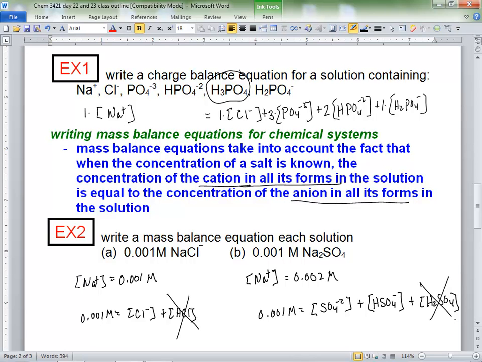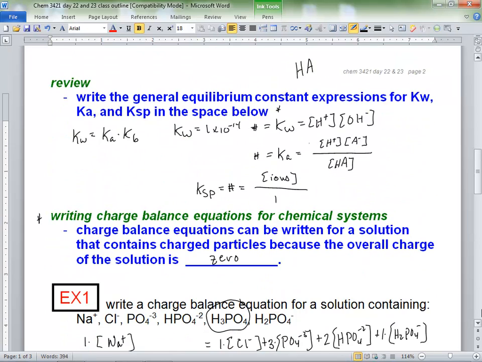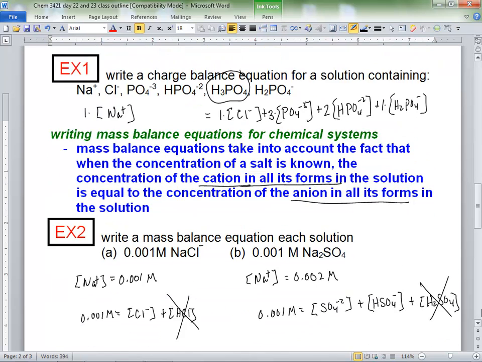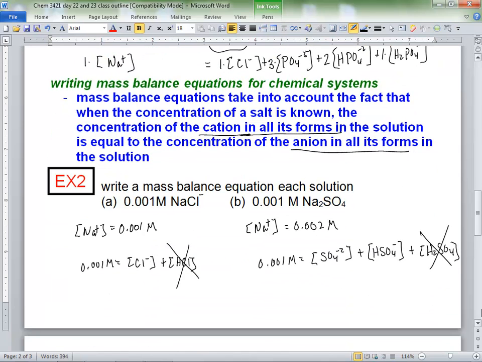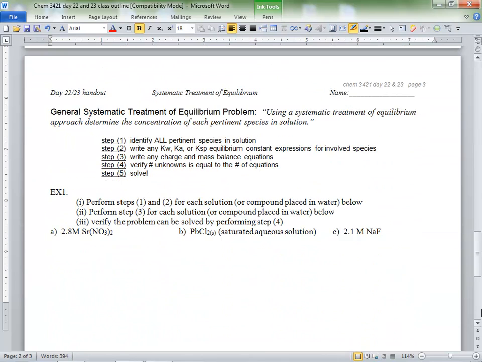Okay. So to get all the forms, you just keep adding H's. That's because the only game we're playing is with conjugate acids and conjugate bases. The homework might get into complex ions, but I don't think so. I think it's just going to stick to acid-base systems. They're complex enough, you'll see. Okay. All right. Good question.